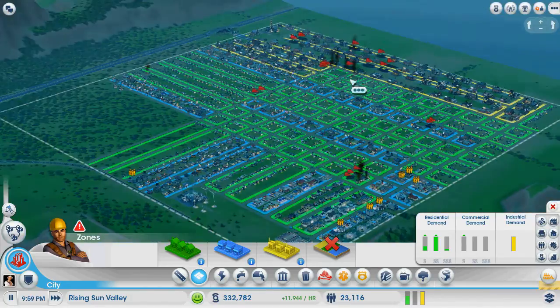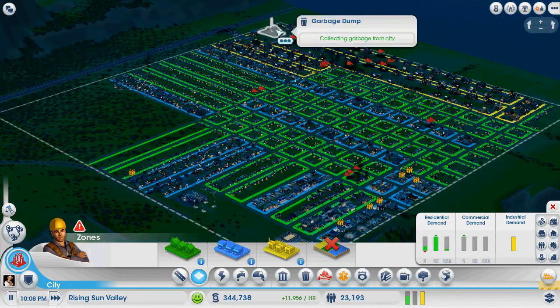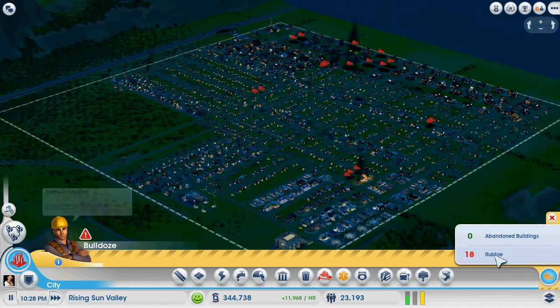So here's the zoning map. Obviously, I put the industrial down here on the wind side. I also have my garbage dump here, and I'll explain why you need that in a little bit as well. But as you can see, abandoned buildings, 0. Rubble, 18. Now I'm going to come to rubble in a second.